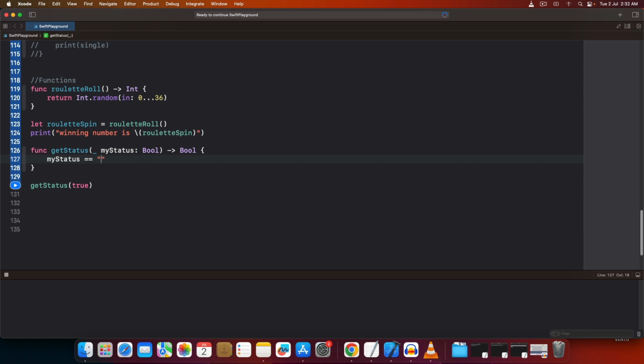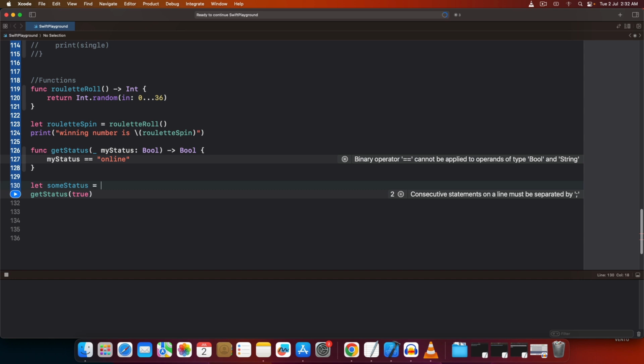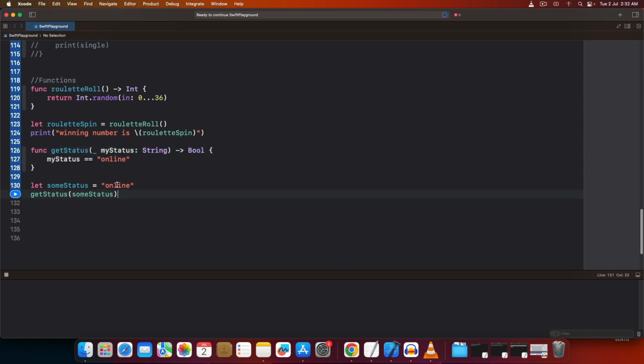Let some status equals... yeah. Now we can get it right. Now I have a constant that has a value of online, and then I'm calling this particular get status function with this constant, and I'm using a variable here to receive this string constant, and then I'm checking the value against a predefined condition.